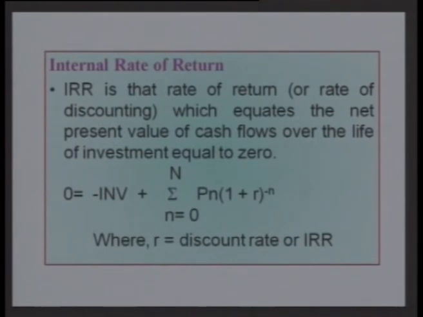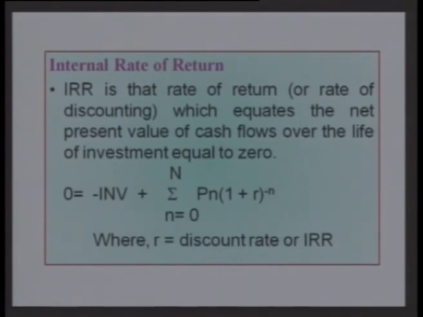Then the third and important tool is the internal rate of return, and this is the rate of return which equates the net present worth of cash flows over the life of the investment to 0. So if the net present worth is equal to 0, that rate of return is considered as the internal rate of return of the project.